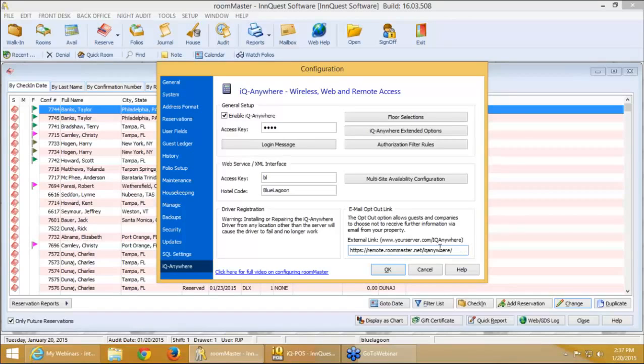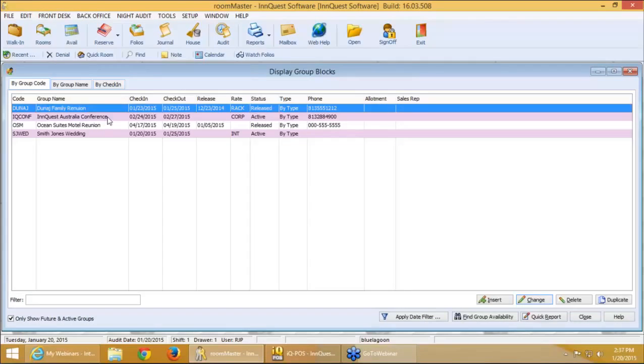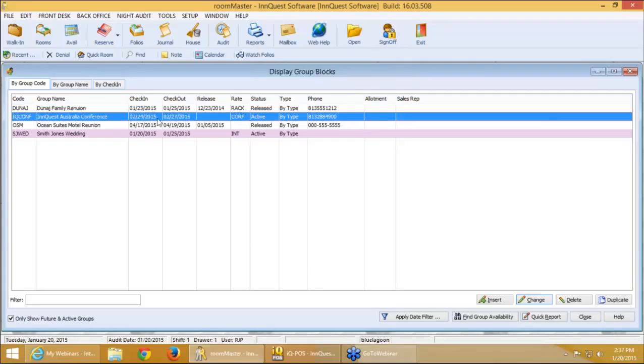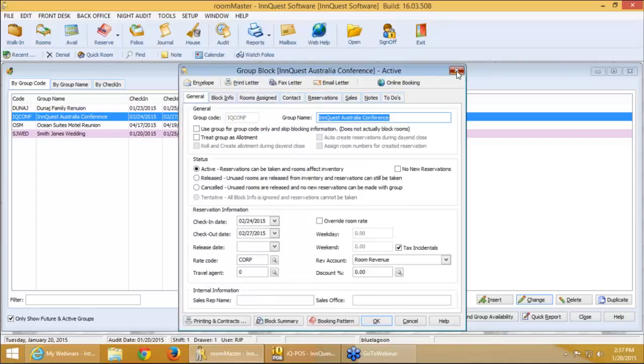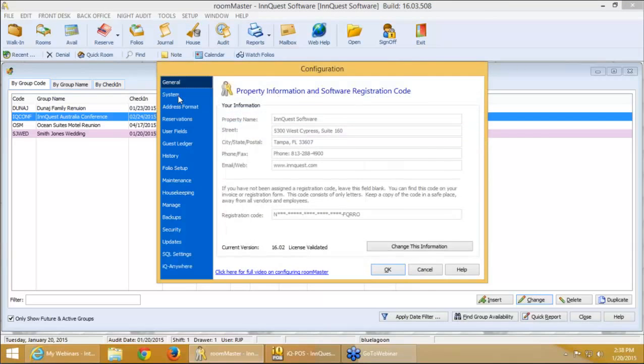And it shows you right here how to do that. So now you're using IQ Anywhere as your main thing for opting out and for group blocks. If I go into group blocks, there's this conference right here, IQ conference. If you go in, I think I just have to turn it on, so let me turn it on.